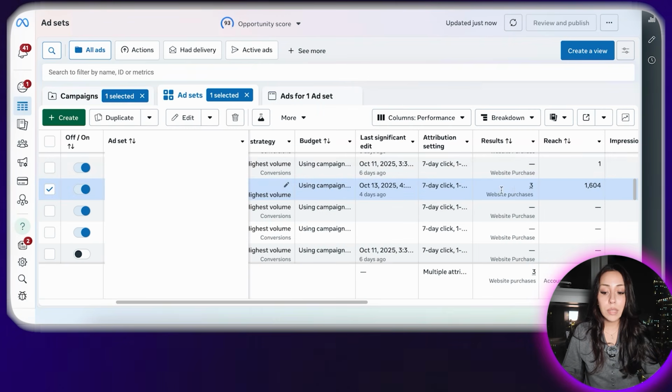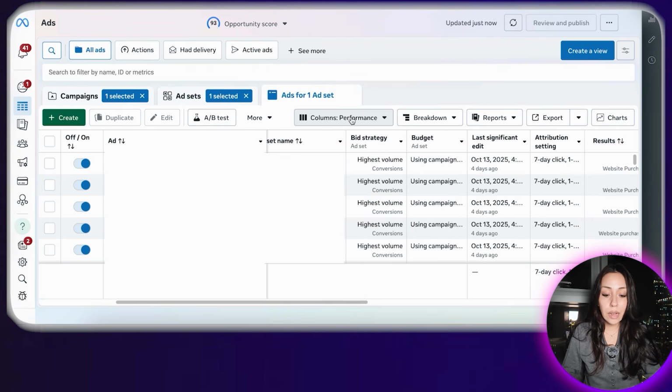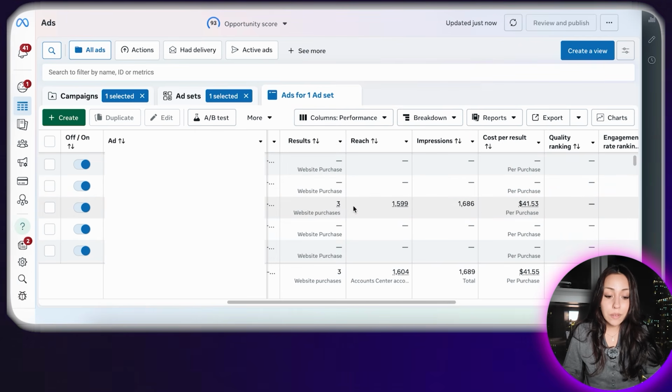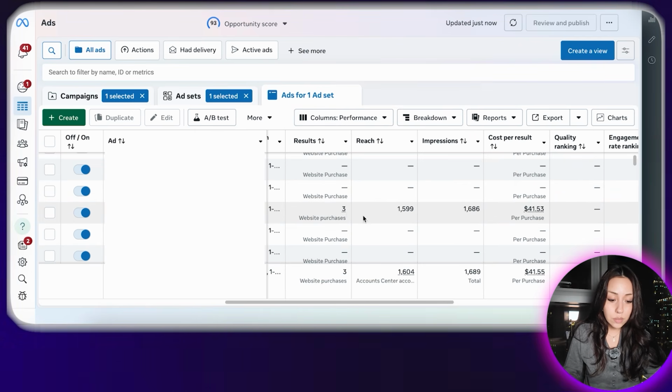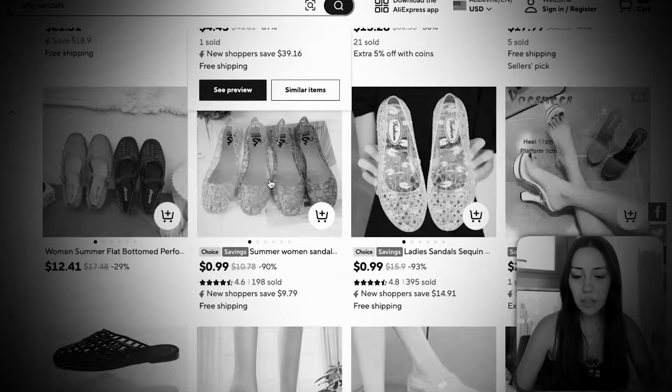And another very important thing you need to start looking at is what kind of content works for your audience. So for example, in the ad set that got me the sales, I can go into the ads and look at what video in specific is getting me the sales. In this case it is this one. So you can just click on it, have a look at the video and see what's working about this ad. And what you can do also is create replicas of this ad. Take the same format of the ad and put it into new videos, because you also need to start testing a lot. For my brand right now, I'm testing every single day at least 5 to 10 new video ads daily. So you always should be testing new content according to what's already working for you.